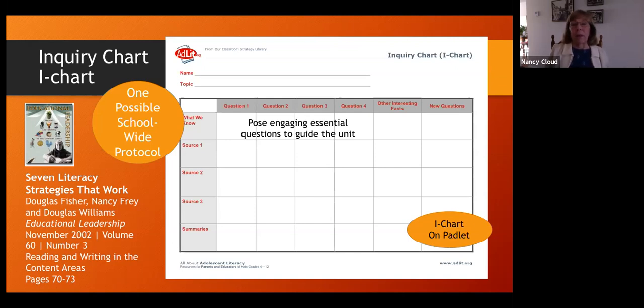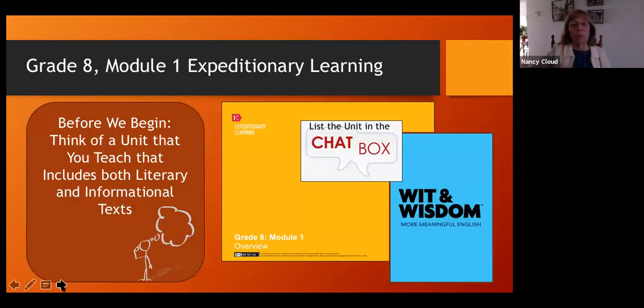And yet it's work that we need to remember, because when you use a school-wide protocol, if I'm the only one in the school who uses an eye chart, it'll have some benefit to the students. But if everybody in all of the units across the school uses eye charts to guide the instruction and returns to it at the end instead of a KWL chart that's used at the elementary level, well, the kids are going to get really good at using this chart, and they're going to have this framework in their mind when they enter the units that we're teaching.